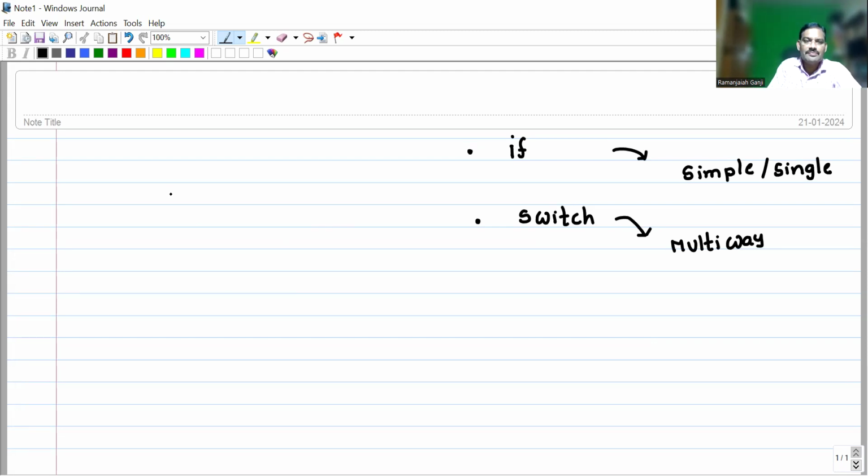What are the keywords? In the switch case statement, we use switch, and here the condition or expression should be opened and closed in parentheses.